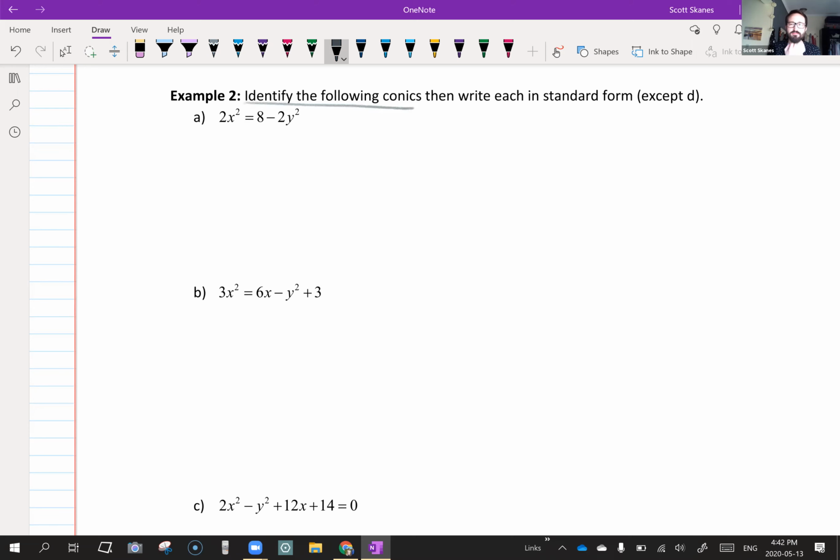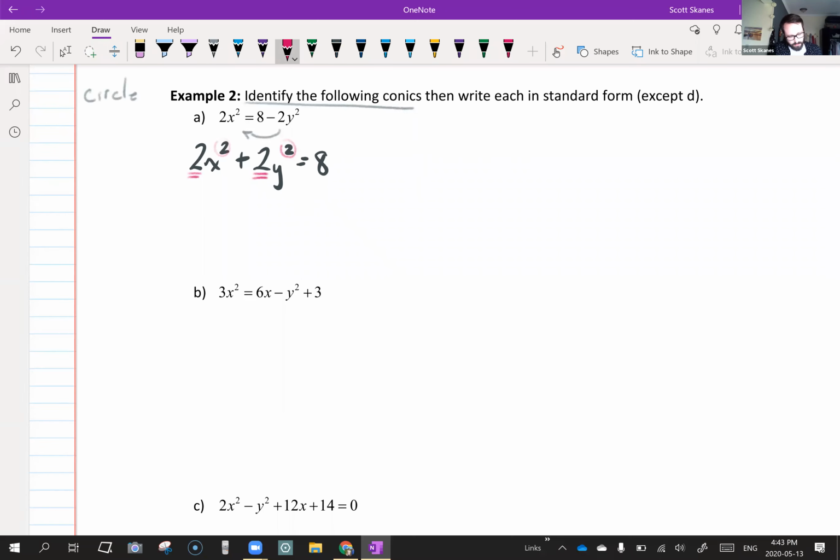Let me just show you. Should I show you? Well, it's not obvious because it's in a weird form. Circle, you're right. You're right. And some students can pick it out from the very first step. Other students see it pretty clearly from the second step here. But yeah, you should definitely see that both of these are squared and they have the same number. So right away, we should be able to see that it's a circle, okay? So I'm gonna write over here, like my guess is that it's a circle. I'm going to force it into standard form and then it'll confirm if it's a circle or not.